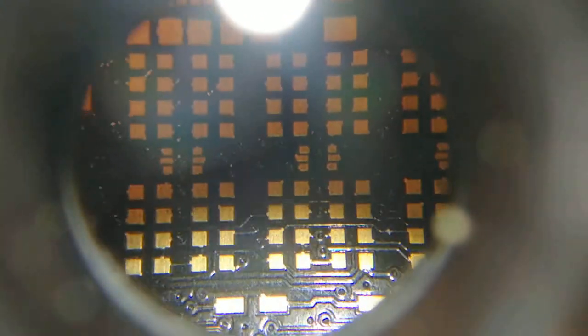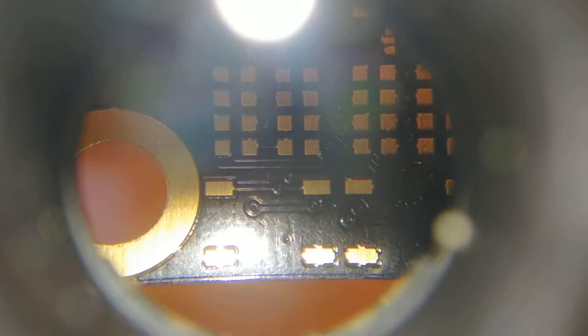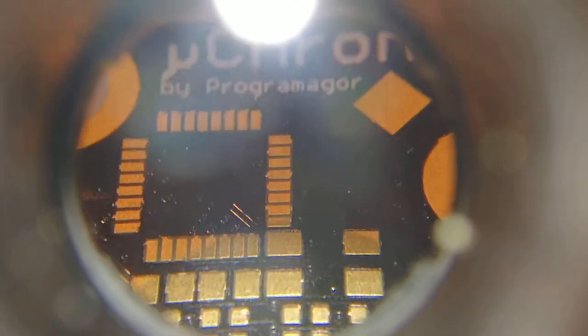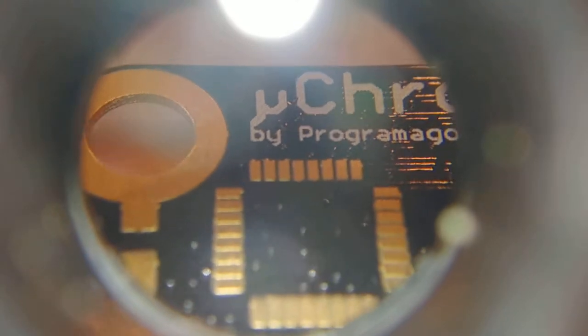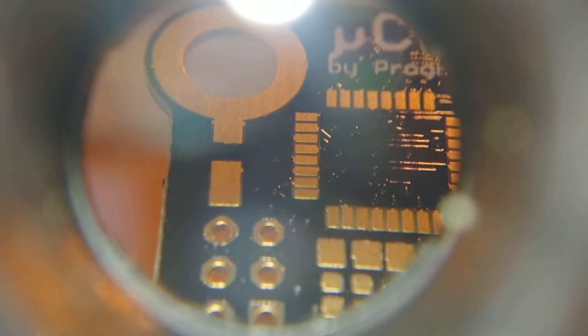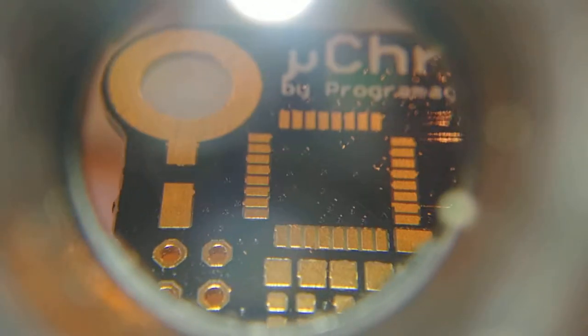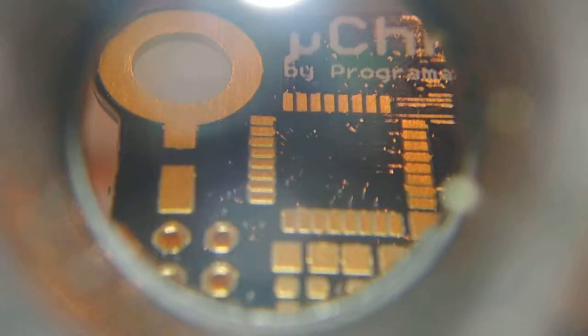Let's have a look at the other boards — the Seeed Studio boards — because they were a bit more expensive, especially the shipping. Also, my vias are covered here, but you can still see how they are drilled. Again, no solder mask between pads. That's okay — if you have solder paste it will stick to the copper anyway, and if you solder by hand that should be fine as well. As long as you use plenty of flux, the surface tension should just stick to the pad and leave the other pads alone. Bridges can always be fixed.